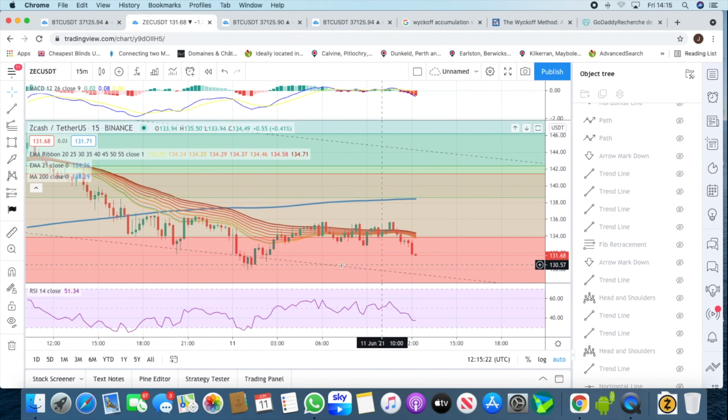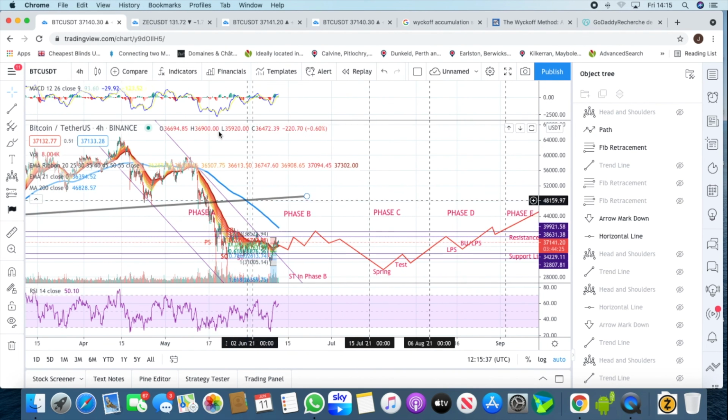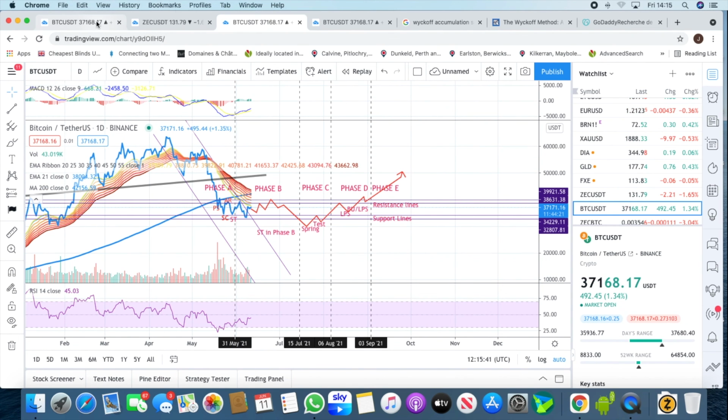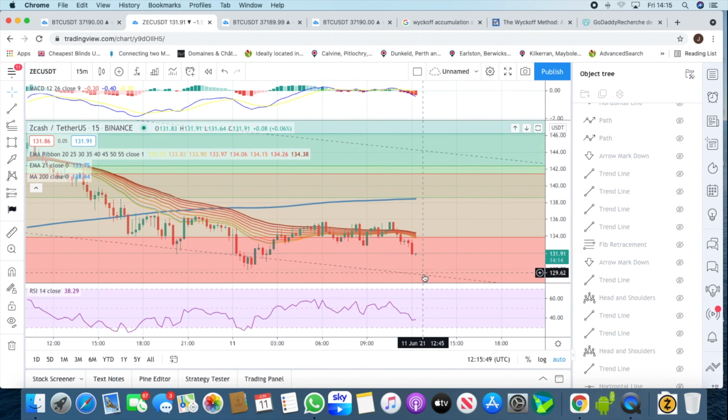I can't really be bothered to find that, but look, the triangle was something like that. Look, it seems to have broken down from. It's broken down here, and it's heading down to 131. So there we have it. So that little rejection on the Bitcoin price that we were talking about, that's what's happened there. There it is. That little rejection there has been enough to push ZCash out of the triangle, and it looks like it now wants to, after all, head south.